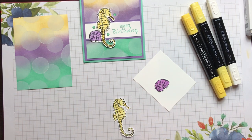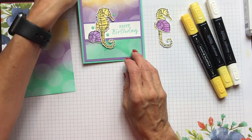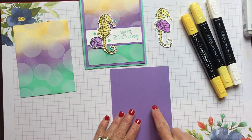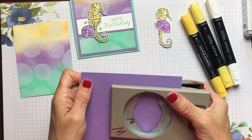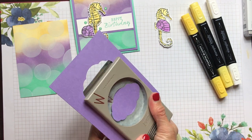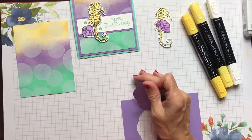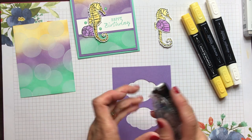Okay, so we've got our shell, and now we just simply put together the card. Now, one thing about this is it probably is still a little wet since we just did it. I think I'm gonna use this label here. I'm just gonna punch out a few tags with this Label Me Pretty, I think it is called. I'm just gonna cut those out because why waste that purple paper, that Highland Heather paper, when we're just gonna cover it up? So since this is wet, I'm gonna put my adhesive on.